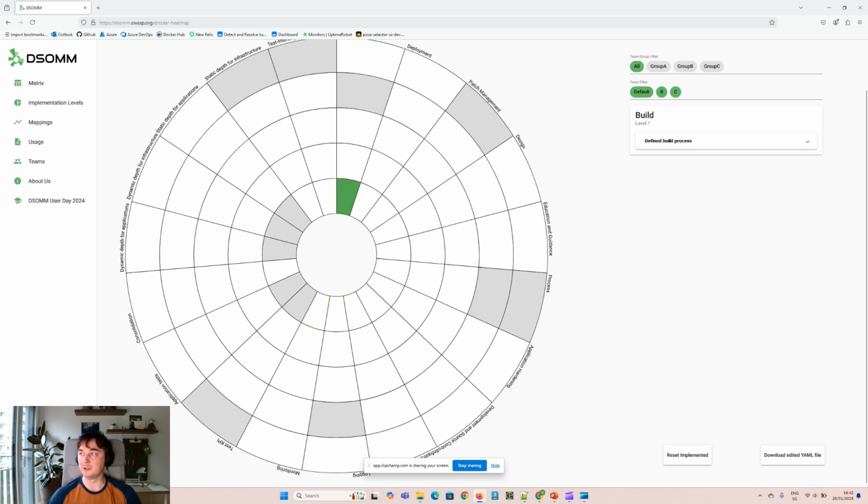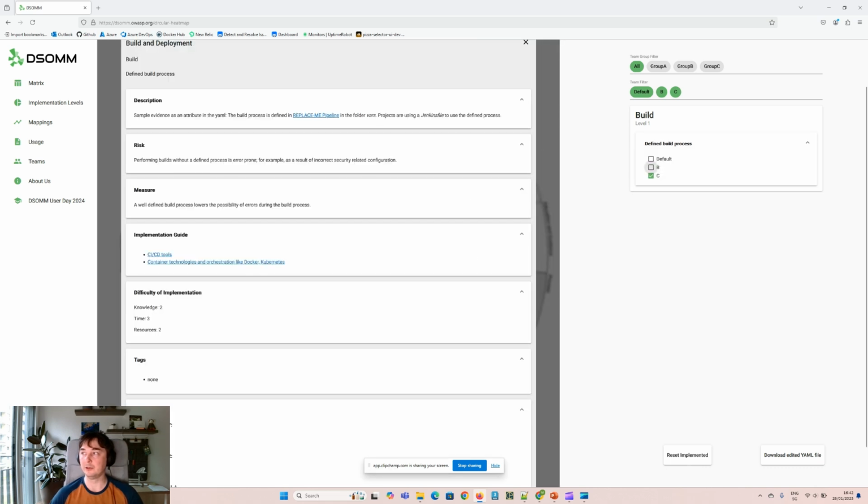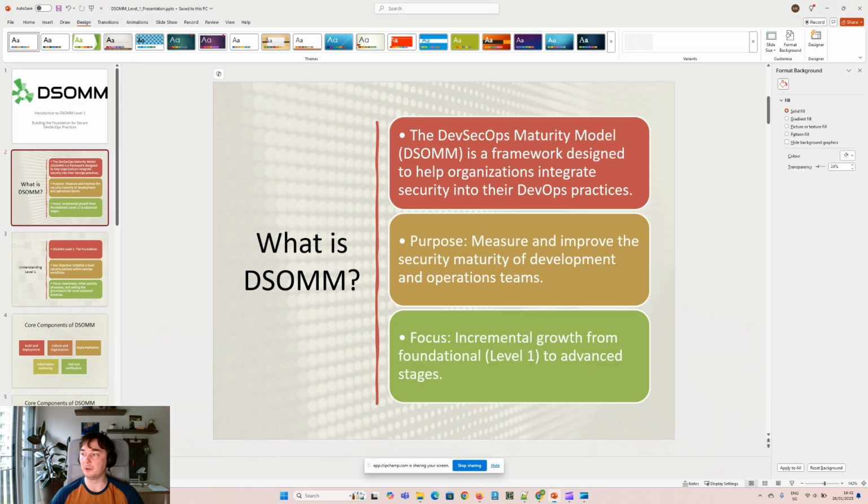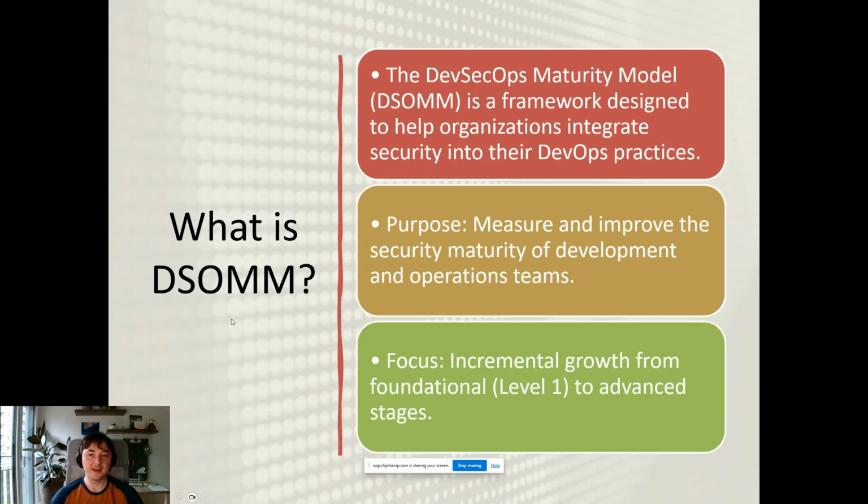Or maybe just say that we want to focus on Level 1 only or Level 2 only, and we are not really interested in those further ones, and get the foundation done first. It is available over here, and we will get through those individual items later in the video. For now, I will continue with the presentation, if you don't mind.